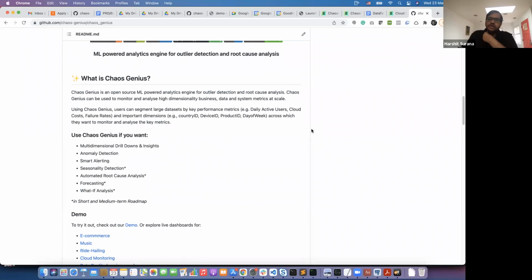Right. So the broader roadmap that we have, Alexei, is that every analysis that a business analyst and a data analyst has to do, or whatever is in their workflow, that could be improved or automated, we want to build all those features into Chaos Genius. Right now we just have multidimensional drill downs and insights, but we want to do deeper root cause analysis, forecasting, seasonality detection, whatever analysis.